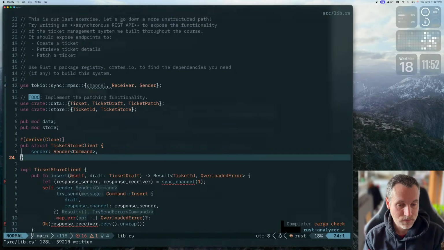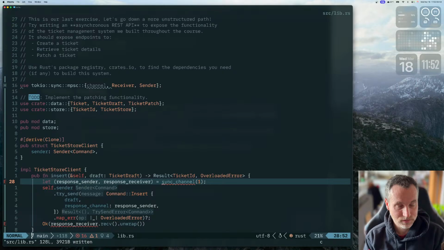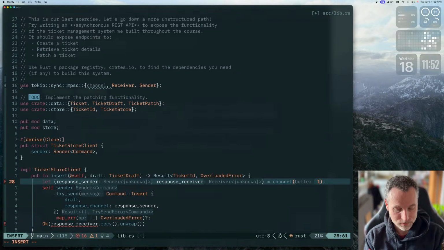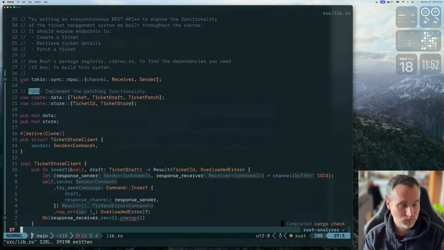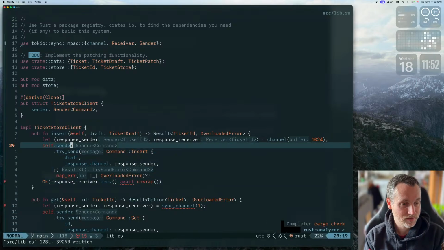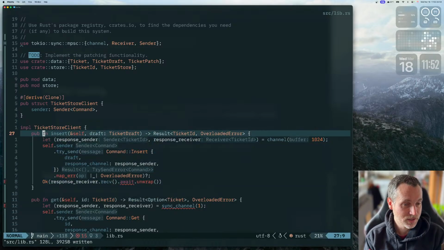Instead of sync channel, it will be channel. And then we'll do, I don't know, sure, that's the buffer there. All right. This will be await there, because this is now an async function.